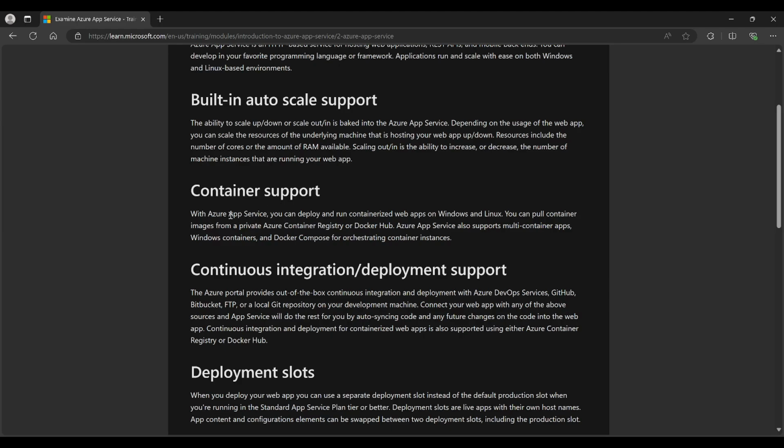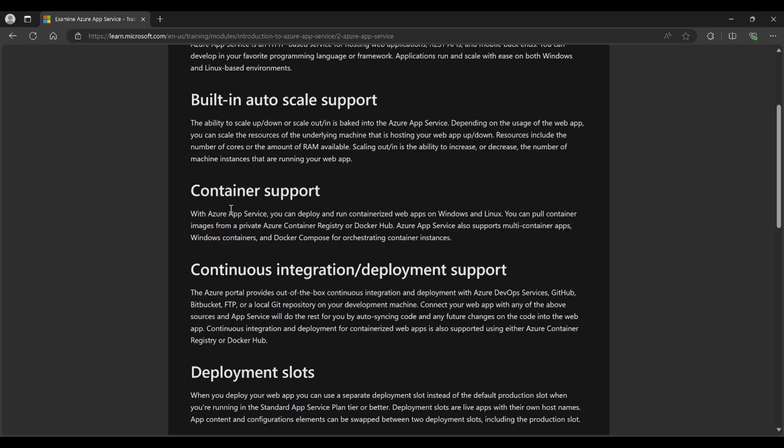With Azure App Service, we can deploy and run containerized web apps on Windows and Linux. You can pull container images from a private Azure Container Registry or Docker Hub. Azure App Service also supports multi-container apps, Windows containers, and Docker Compose for orchestrating container instances.